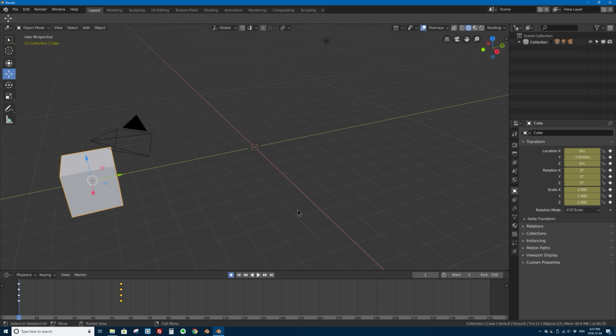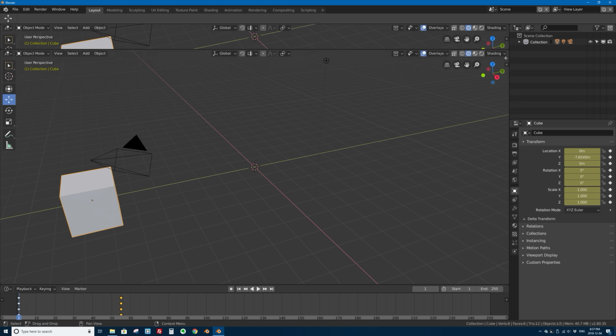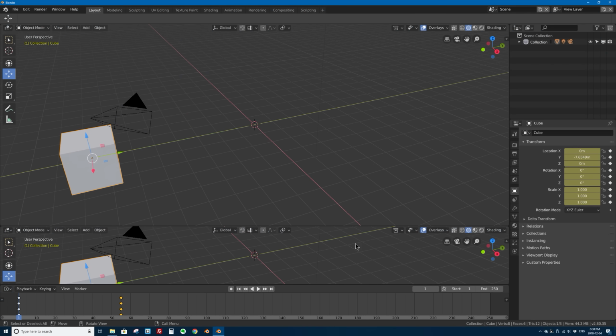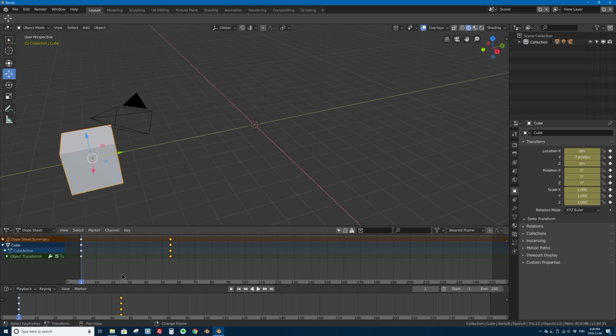Up until now, you had to actually make another window. You had to have a timeline in order to have this record button. I'll turn it off now. And you had to have a timeline in order to press the play button. And what I used to teach is you had to go up to the top and drag the corner of the window down to get another window, and you would turn this into a dope sheet, and the dope sheet let you have these diamond shaped and movable keyframes.